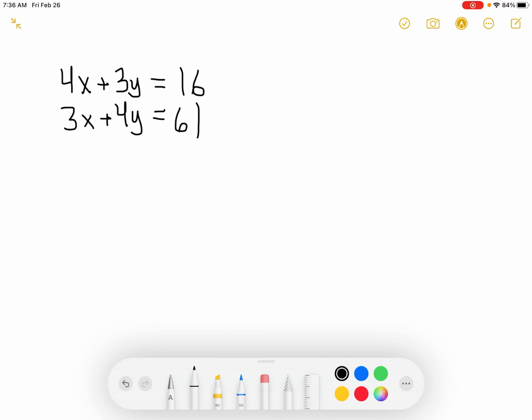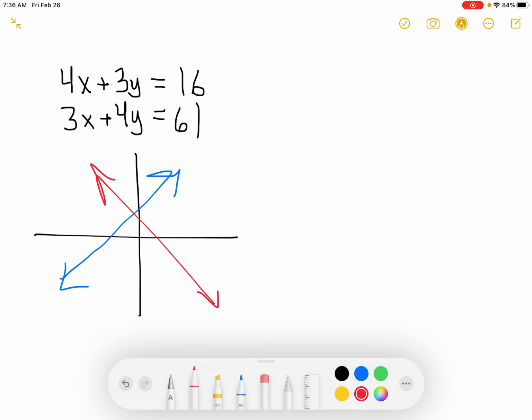We could see what we're looking for in a system of equations. What we're solving for is the point at which both equations cross at the same point on the graph. And there are three different situations that there could be. There could be one where we have one equation here, and another equation here, and in that case, this would be the point where they cross. That's just called exactly one solution.